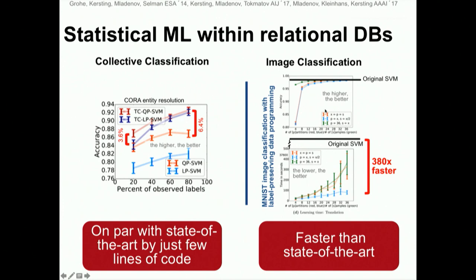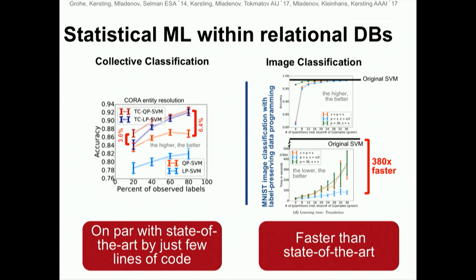Noise might not be a problem. Typically people say if you put a little bit of epsilon on top of your data, you're destroying all symmetries — and that's true. But now that you have an algebraic understanding, you can develop approximate lifting approaches, very much related to clustering. For SVMs, you can develop PAC learnability results based on that, so you get guarantees on future performance. Additionally you get speed-ups. Here we're just doing data augmentation: you take your image, rotate it a bit and so on, computing approximate symmetries in the data space automatically. That gives an overall speed-up of almost 400 times, still getting the same result as the original SVM.